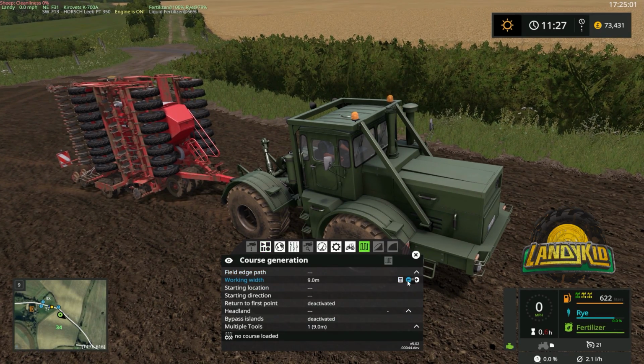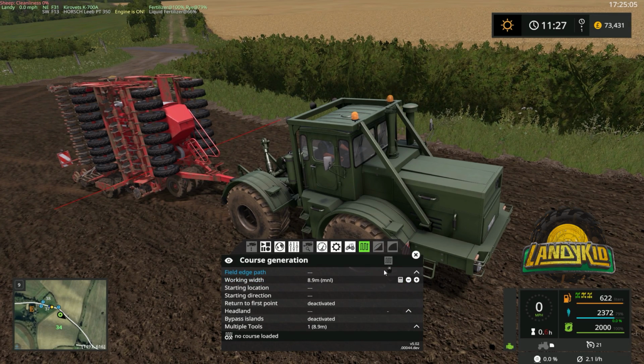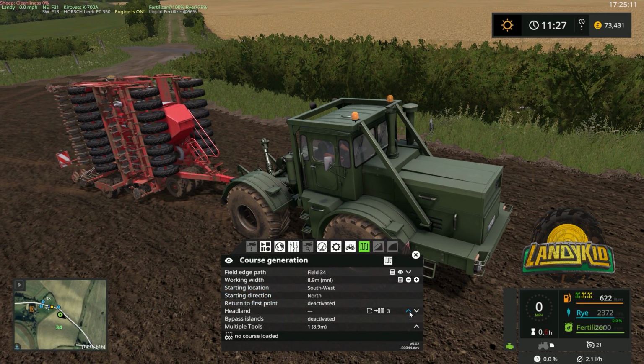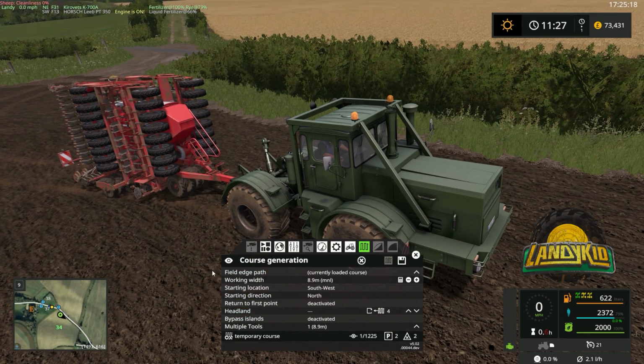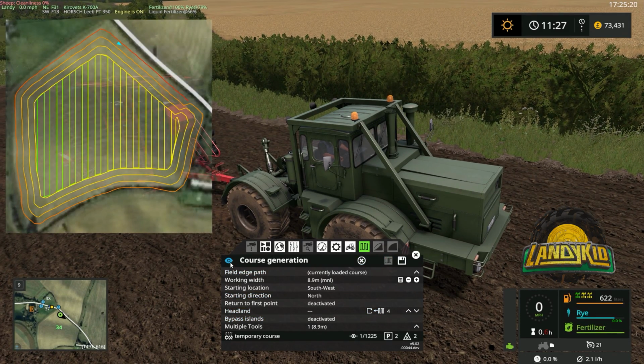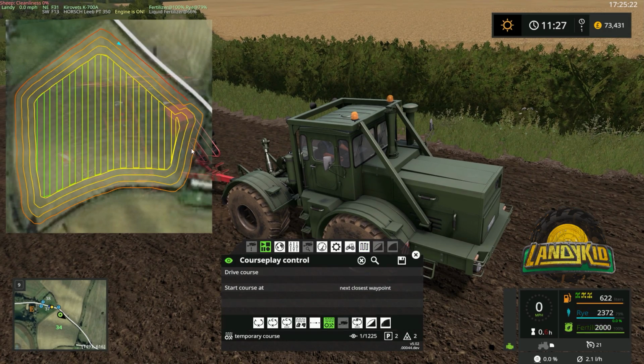Shouldn't take too long, 9 meters. Pop that down to like that. 34. That. We'll do 4 headlands. After generating the course, take a look-see. Actually looks real clean. And other than there, that looks a little funky, but we'll let that lie.